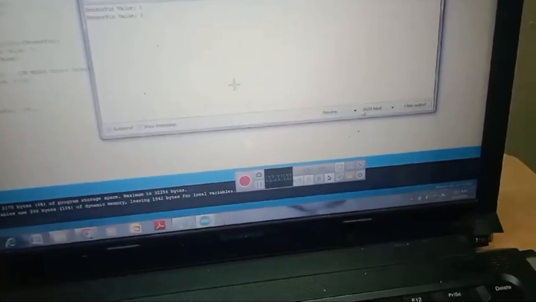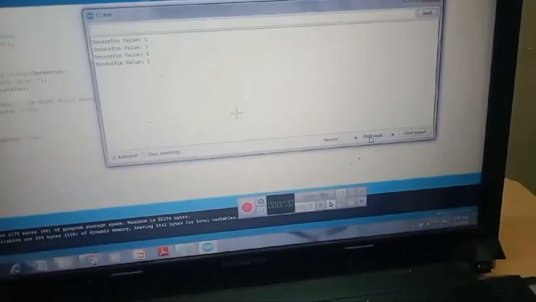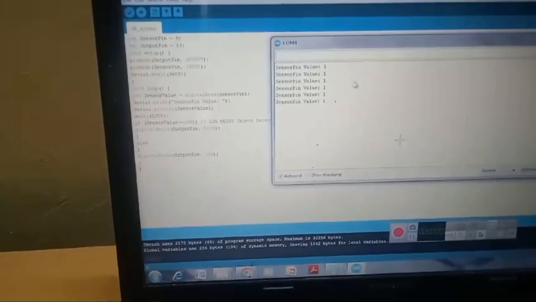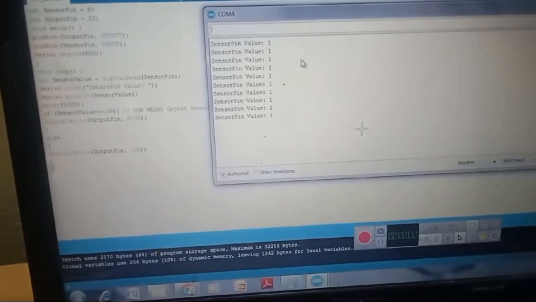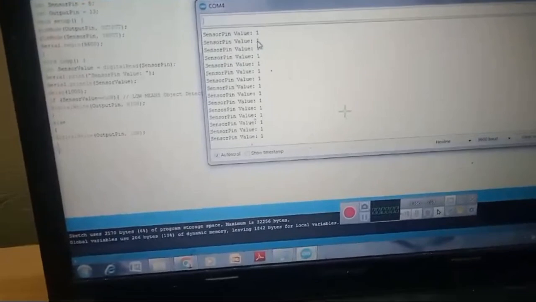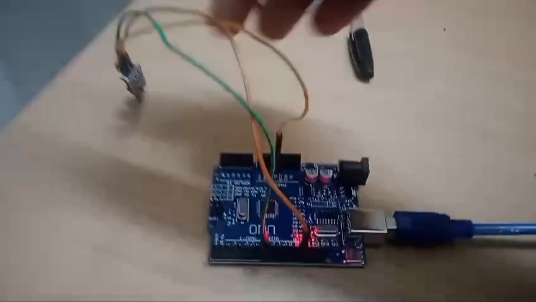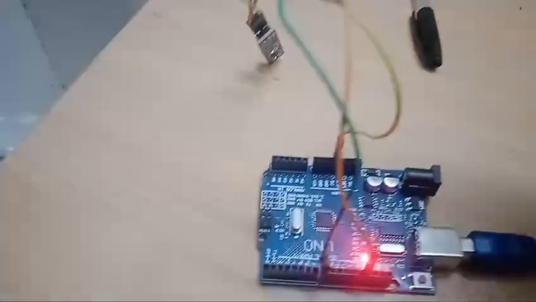In the serial monitor you have to set the baud rate to 9600. So what value is shown here? The sensor pin value is 1. If an object is detected, what value has to come here? 0, right? So I'm going to show your output here.